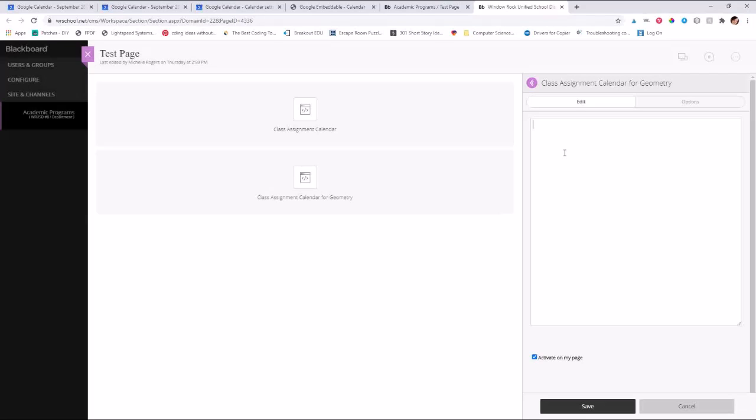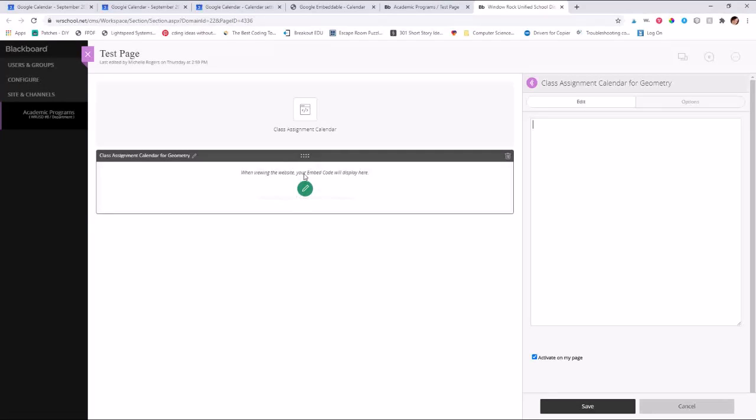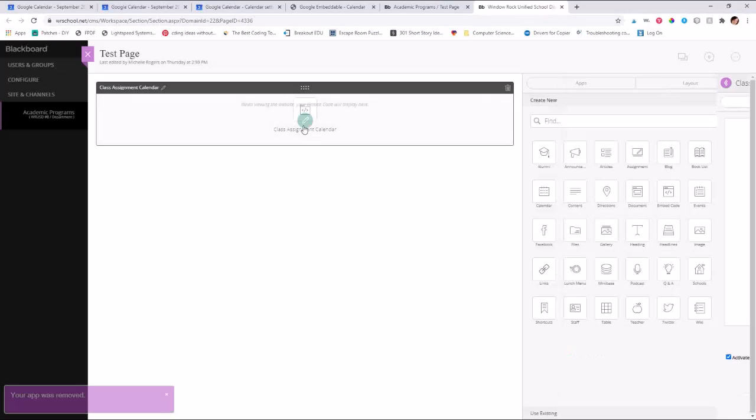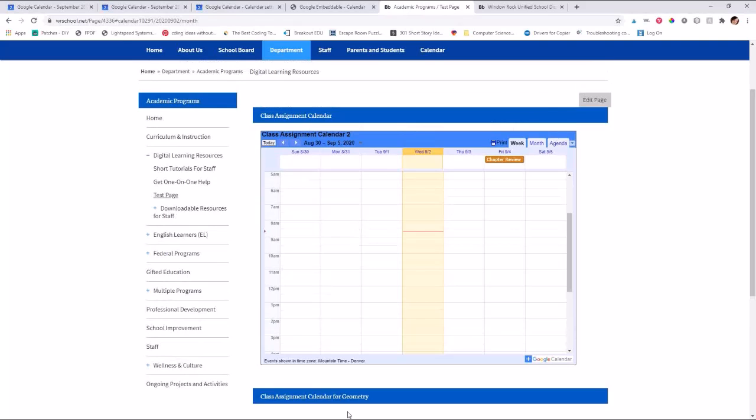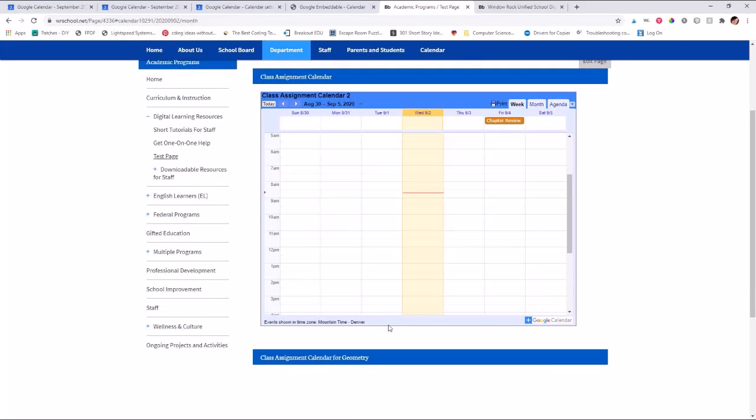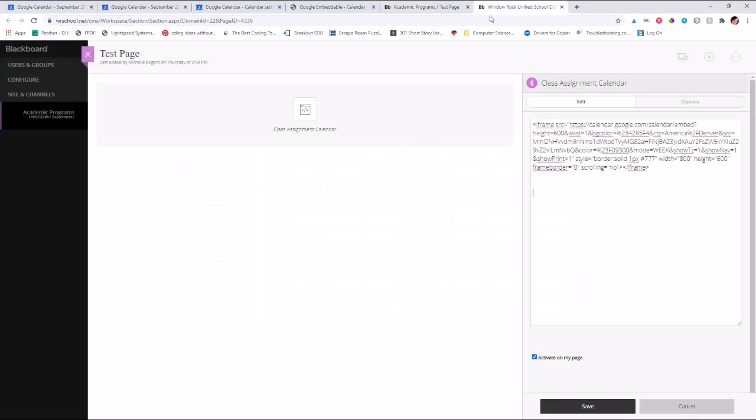Now, you don't have to create separate ones. You could actually delete this, and where you embedded this code, you could skip a couple of spaces and embed the code for a second calendar, a third, fourth, fifth. The only difference is you're not going to have that nice blue header in between, or whatever matches your website. It's just going to be one calendar after the other without any header. Now, it does have the name of the calendar here, but it won't have that header to divide the calendars if you just type them this way.